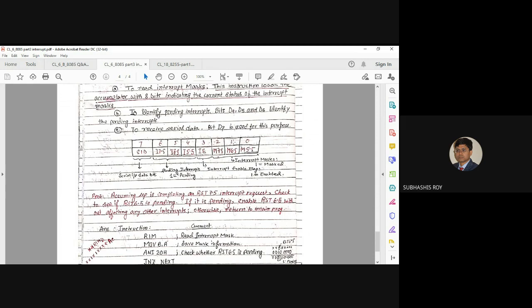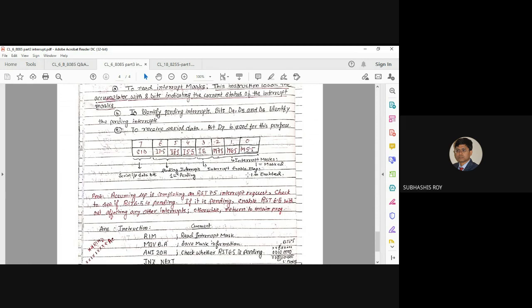Okay. If you don't give the D3 value using the SIM instruction, then obviously the D2, D1, D0 values will not work. But here, if you read the status of your different interrupts and get 1 at the D3 value, what does this mean?